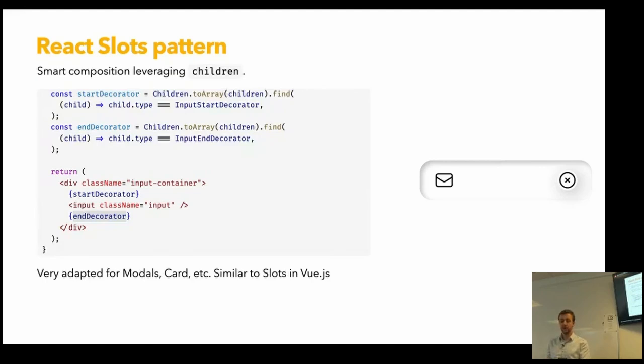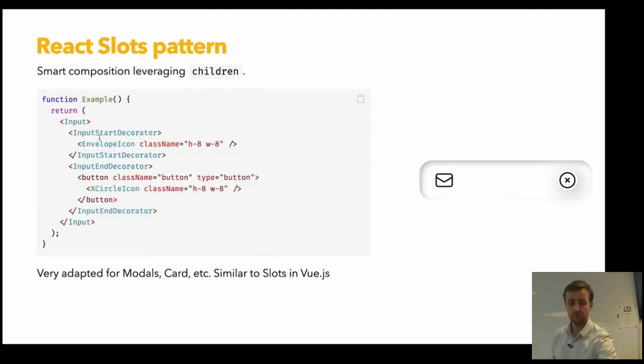But it was really one example where you can provide a lot of information in the children instead of using dedicated properties. In this situation, you could also use one property for the start decorator and one property for the end decorator. But depending on the use case, you don't want to have 100 properties, and specifically if you want to provide the JSX directly, because if you put properties, it's going to increase the indentation. While there, it's a bit smoother and flatter. But again, mostly used for modals and cards like this.